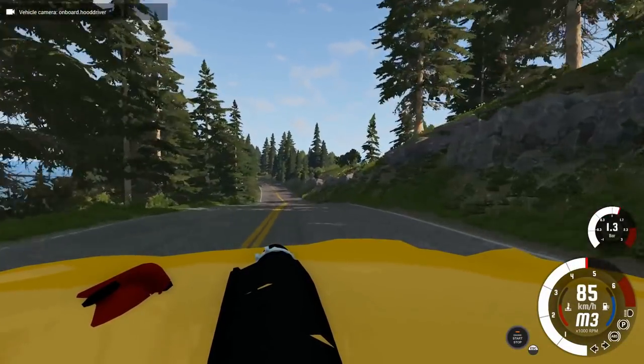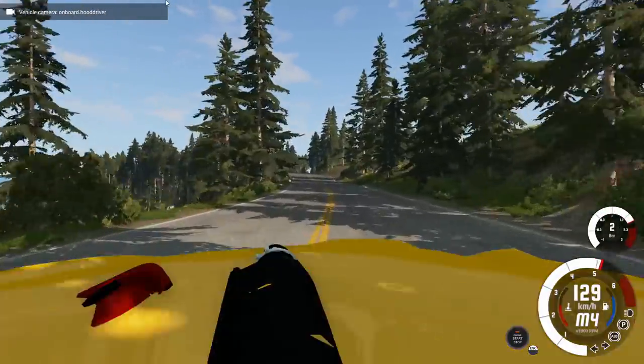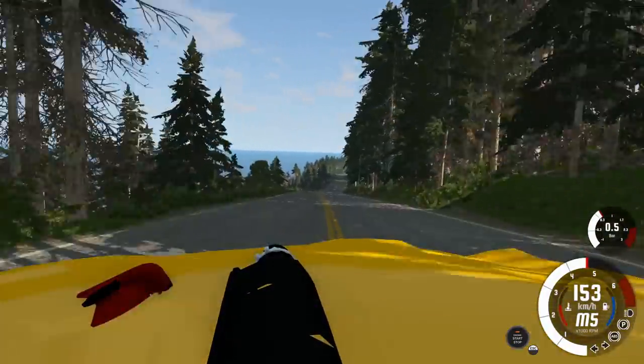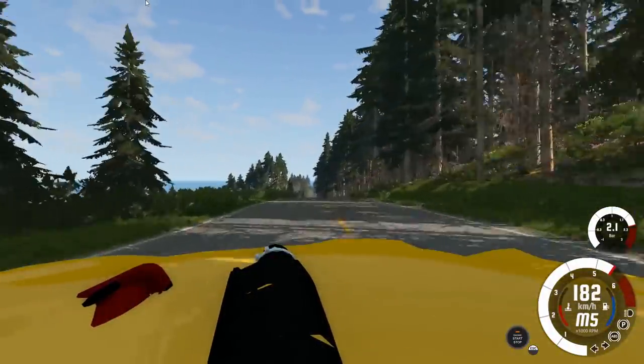This is fine. The handle's fine. Oh gosh, it's pulling to the right so hard. The right tire is so bent. This is good. Oh, we're taking this turn nice and easy. Full throttle again. Come on. The suspension's out of the hood.